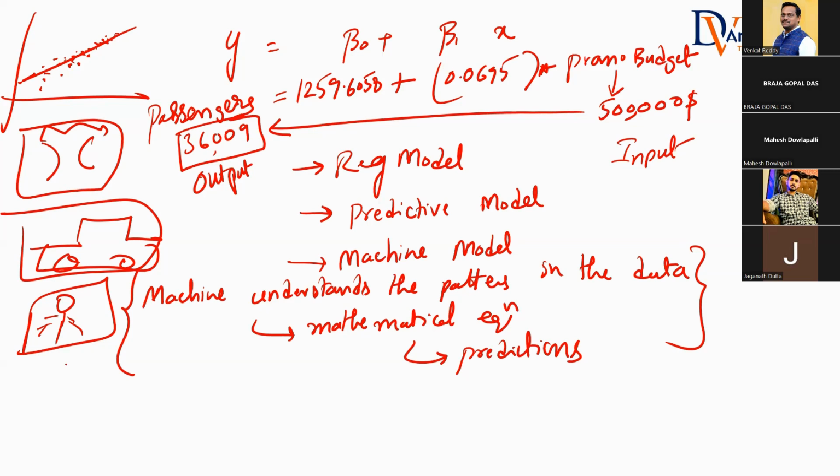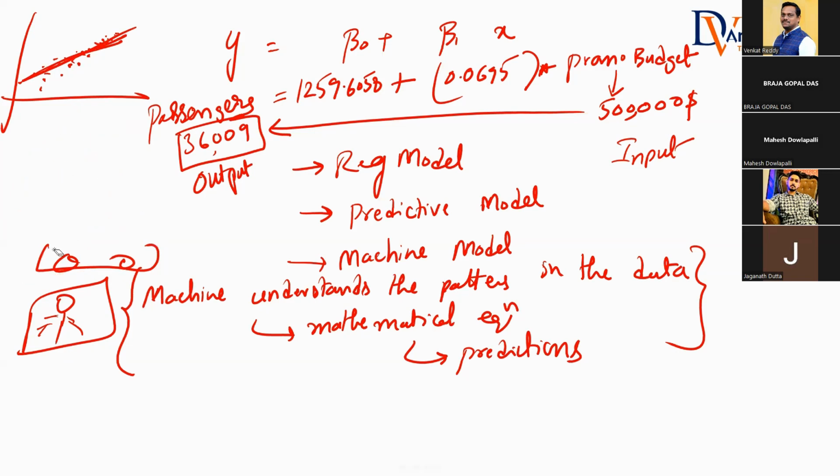This is also a machine learning model that is used in a self-driving car to predict what object it is seeing. This is also a machine learning model where we are predicting the number of passengers based on the promotional budget. One of them is a very simple machine learning model. The other one is a very complex machine learning model. For a simple machine learning model, we are using the regression algorithm. Later on, for a complex machine learning model, we'll be using artificial neural networks, deep neural networks, different types of advanced complex machine learning models.